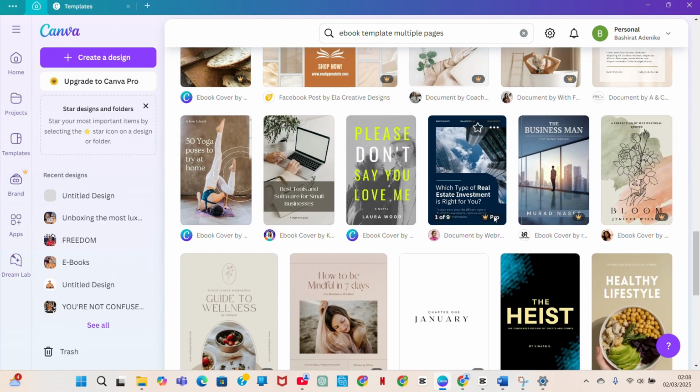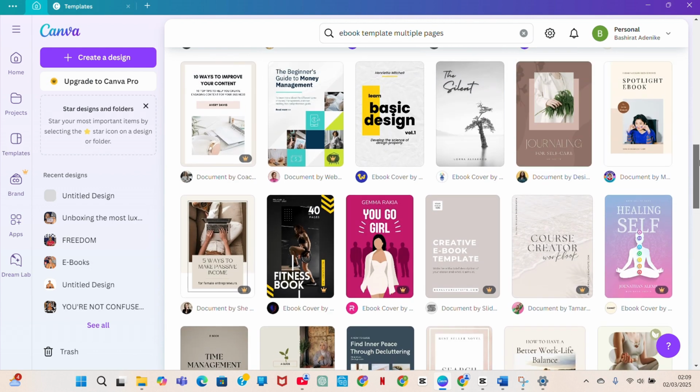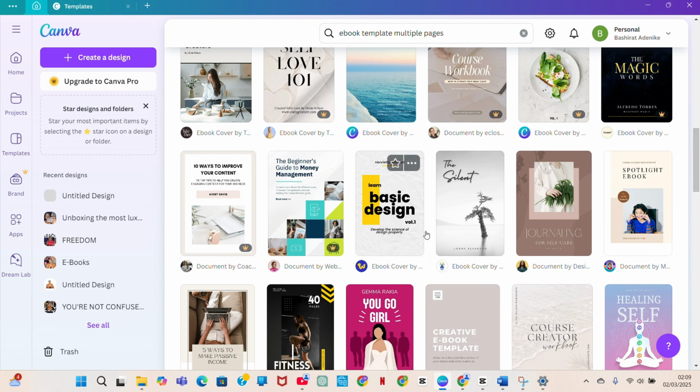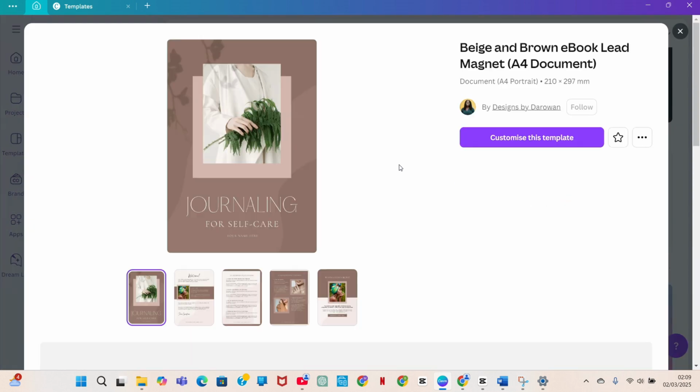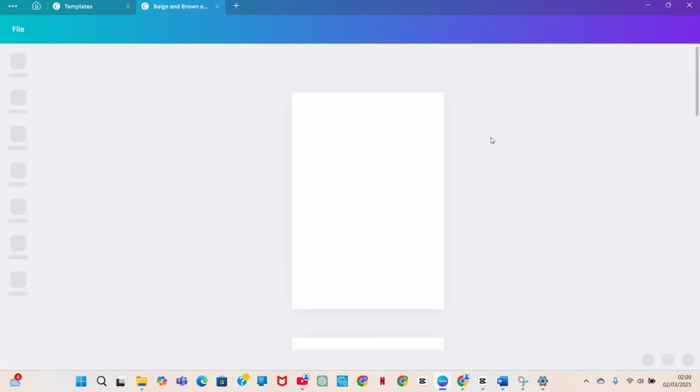So at this point, I was just looking through to see the one that I would go for, at least for something that I wanted. And then I saw this one and I thought, okay, I think this one can go for what we wanted to create. So I just clicked on it, about 5 pages, which is more appropriate for what we are about to create. Then you click on customize template. So it's going to bring you to this interface. Now this is where the magic is going to happen.